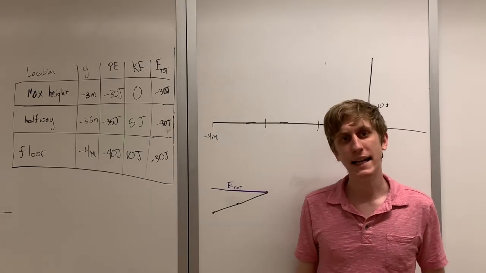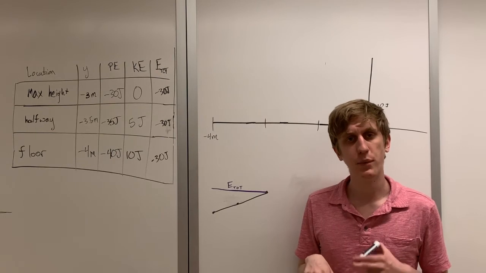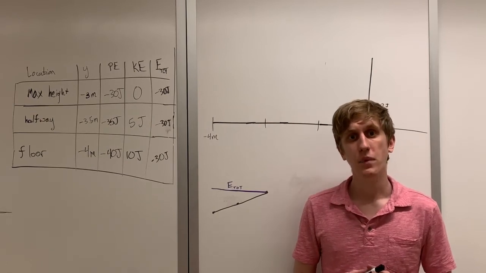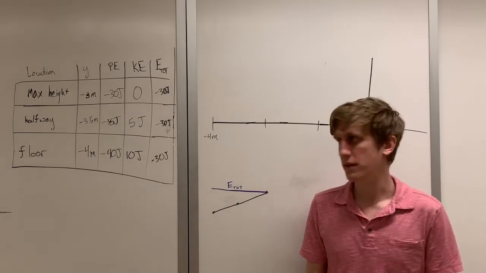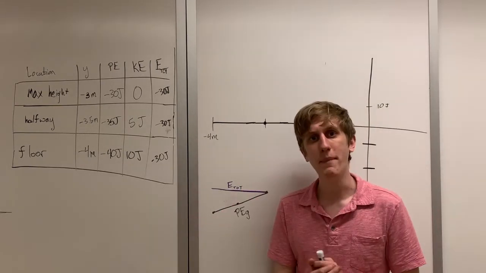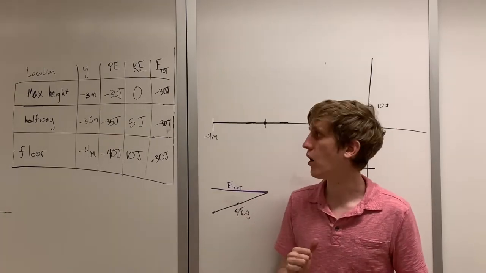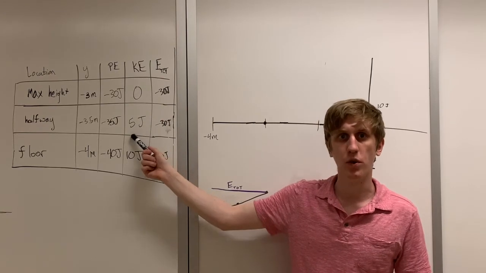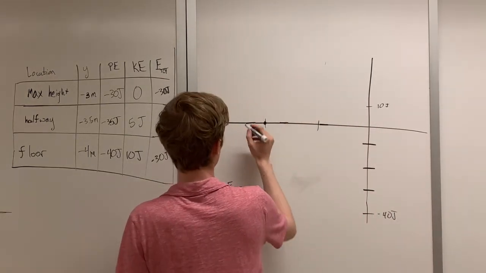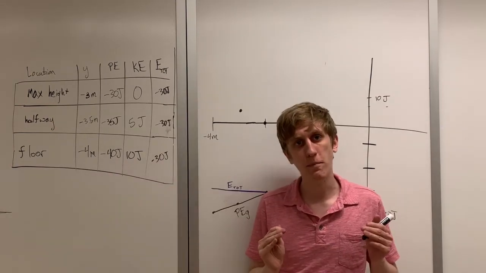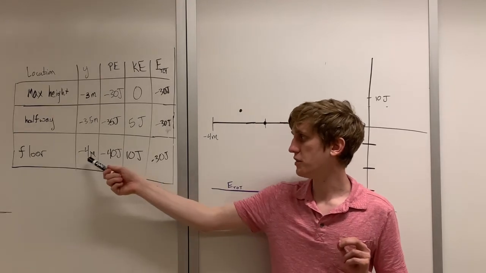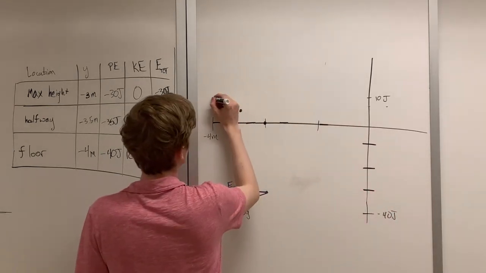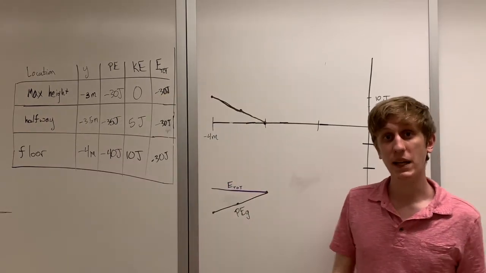Lastly, let's draw in the kinetic energy of the ball. To do this, we'll just use the same process that we did with gravitational potential energy. What is the kinetic energy of the ball at height -3? It's just 0. We're dropping the ball from rest. What about when the ball is halfway between its maximum height and the floor? Well, that takes place at a height of -3.5 meters, and the kinetic energy at this point is 5 joules. Lastly, what about when the ball just reaches the floor? Well, we know that this occurs at a height of -4 meters, and that the kinetic energy is 10 joules. And here's our completed graph.